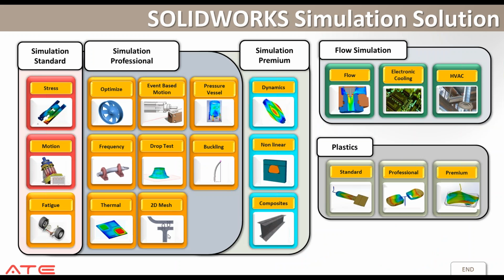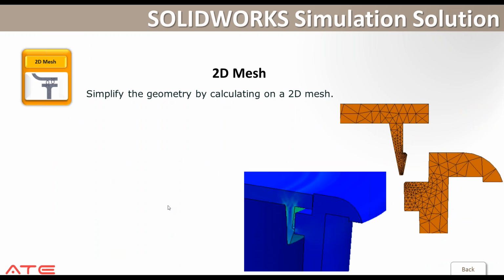So going back, we head to the last one under the Simulation Professional package, which is the 2D meshes. So for components such as symmetrical components or cylindrical components, it's always good to use the 2D mesh capabilities. So these are nothing related to any analysis. This is just an added tool to help get your calculations faster. So when I mean faster, it means really fast. Sometimes it can go up to 10-fold of the analysis, where we only calculate for one section of the components.